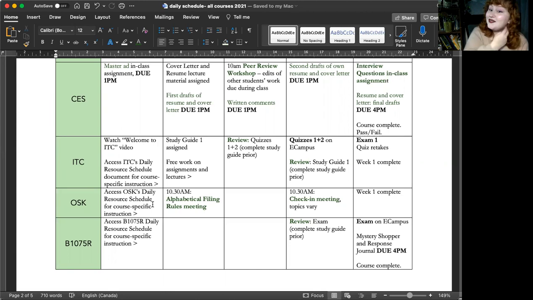Okay. And email that to me, please, at the end of class, and I will put them into the Dropbox. You don't need to put anything in the Dropbox yourself. A quick reminder for CES that because you'll be sharing your work with your classmates, not to include any info on there that you're not comfortable sharing with your class. So you want to put in placeholders for phone numbers or addresses, go right ahead.